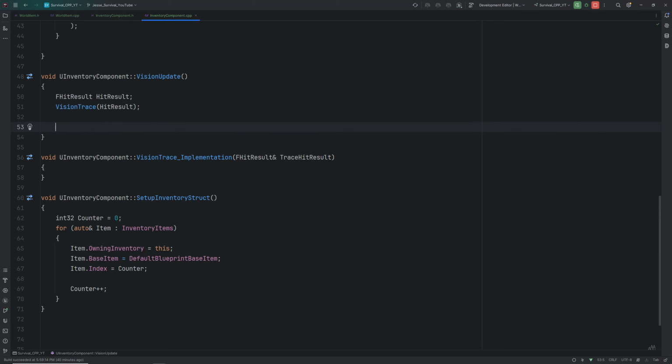I kind of mentioned it in the last one. Last episode, I'm putting a widget component on the world object, so that when you look at it, it has a little pop-up widget that gives you some information. Previously, I had it display in the player HUD, and you can still do that. I'm going to put the code in here still, just in case you want to do the HUD.